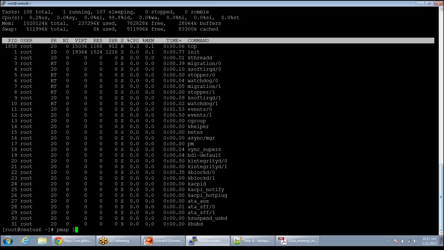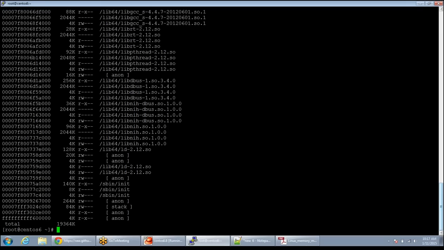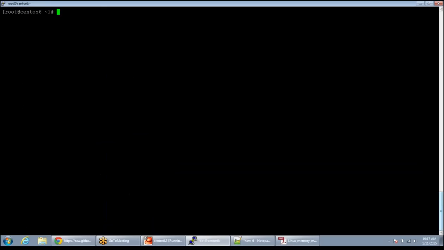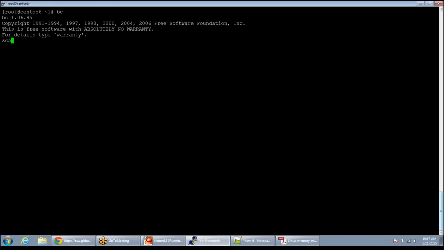Like I showed you earlier, this is the mapping between the two. The size of this virtual address space depends upon your processor architecture. For example, in the case of a 32-bit system, it's 4 GB. So you have this 32-bit architecture.